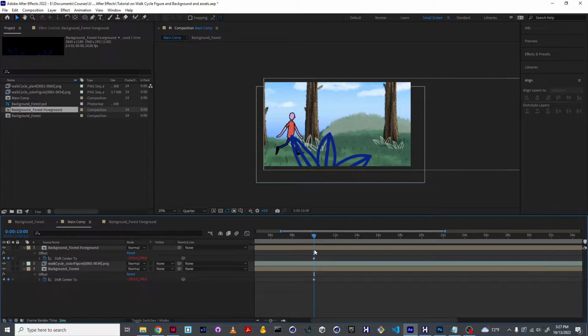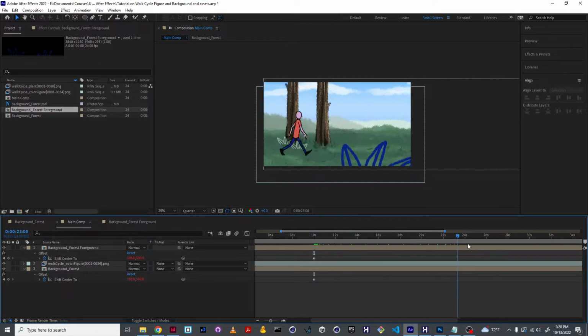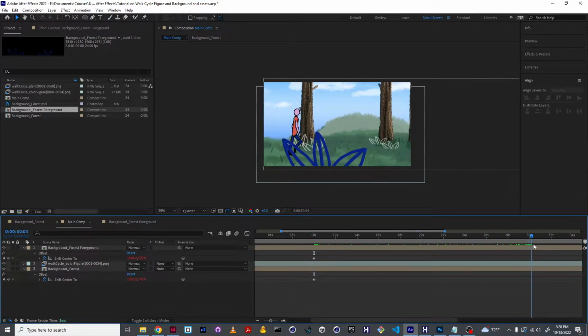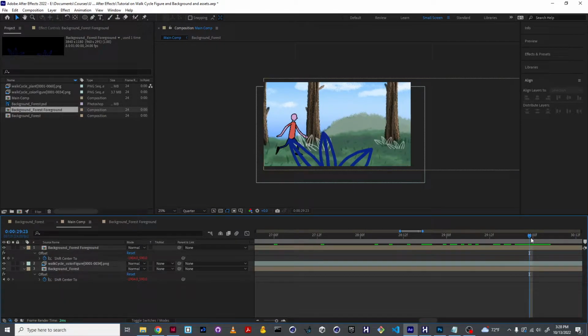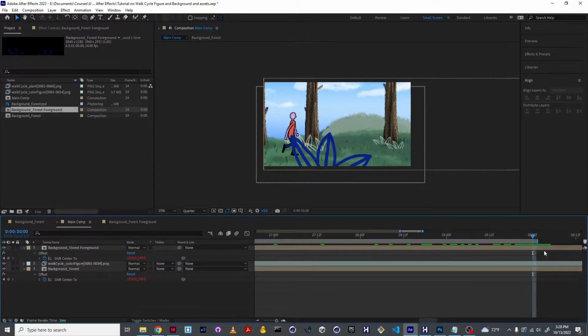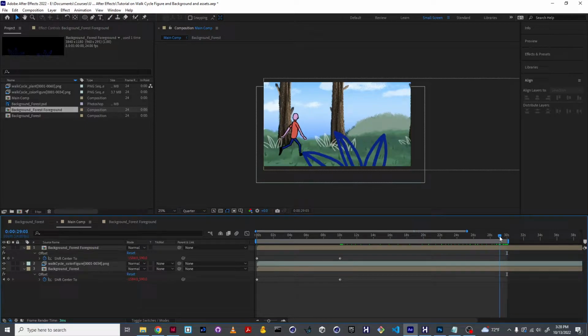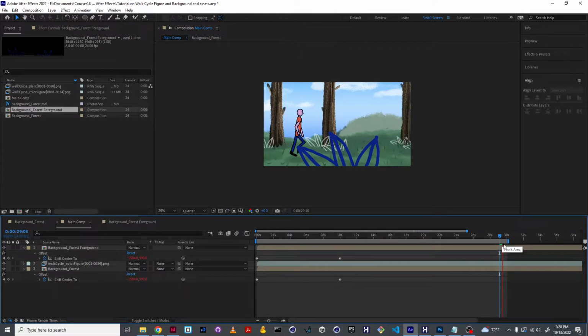And then because I want this to stop maybe at 30 seconds, I'm going to go to 30. I can hold down shift. And if you press N, it'll move your playhead to right there. So we should get a perfect loop right when we come back to this point here. And again, it's going slow.